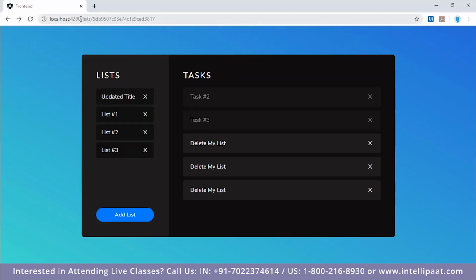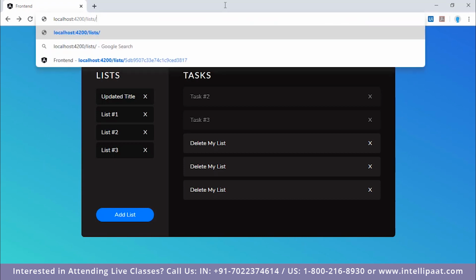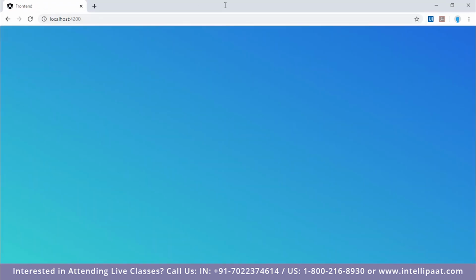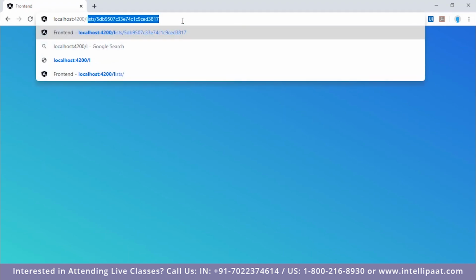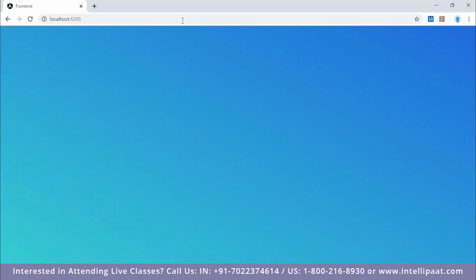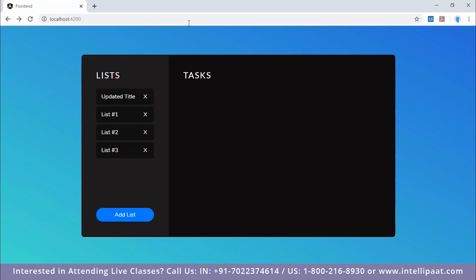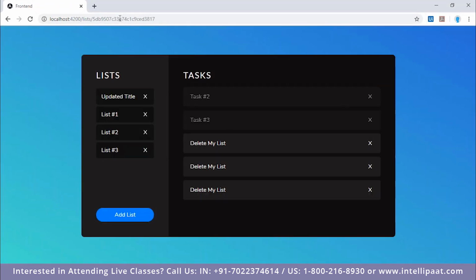Secondly, right at the beginning, when I go to localhost:4200, I wish to be redirected to lists, and that should be showing this list without any tasks. And when I go to lists, yeah, these are the tasks that I'm getting shown.